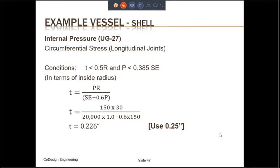One other thing to keep in mind, of all the loads that act on the pressure vessel, only the pressure load results in a circumferential stress. All the other loads, the wind load, the seismic load, dead load, etc., they all result in longitudinal stress only. So if all these other loads are significant, it is possible that the combined longitudinal stress may become larger than the circumferential stress. In that case, we will have to consider the longitudinal stress also.